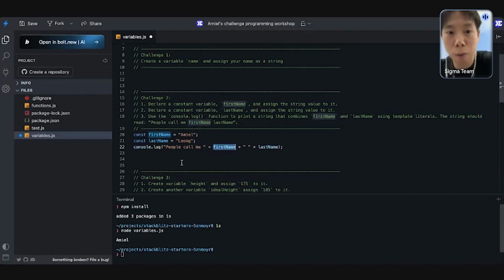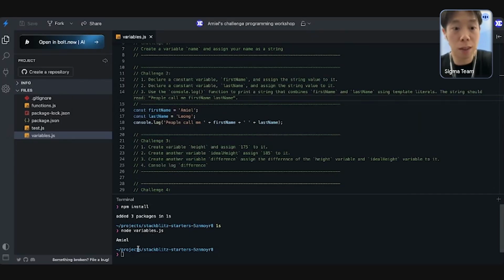The variable holding my first name as a string is first name, and the variable holding my last name as a string is last name. I'm calling this entire string combination into console.log. Let me go ahead and save this and see whether it outputs exactly.